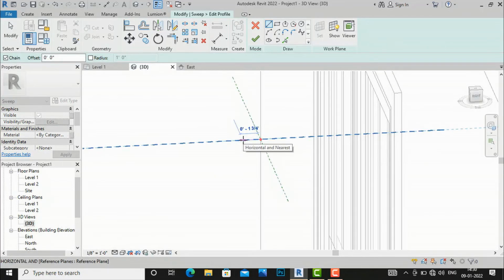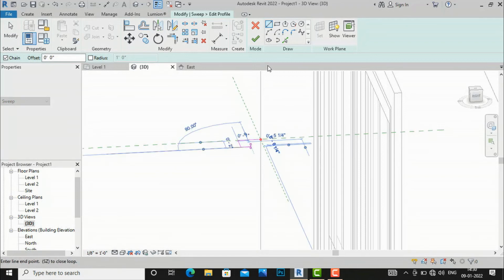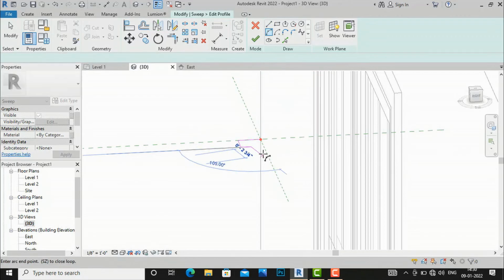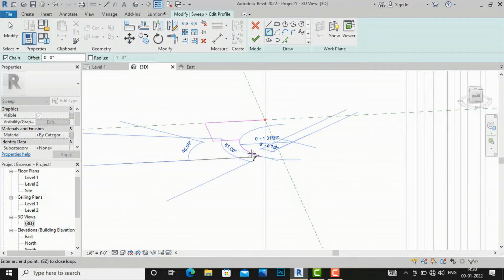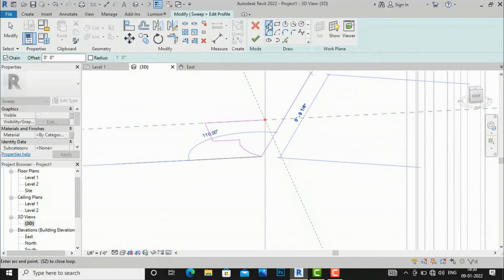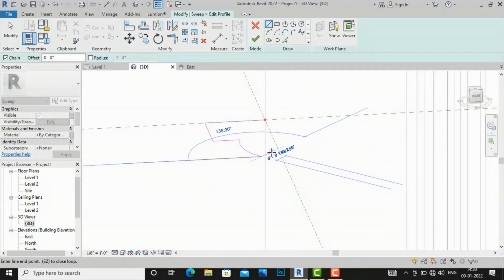So I will create my own profile, edit profile. I will go 1 inch, I will go 2 inch, and I will come 1 inch further, and I will go further down. I will create any arc here. You can draw any shape here, and I am going to draw a simple shape here.